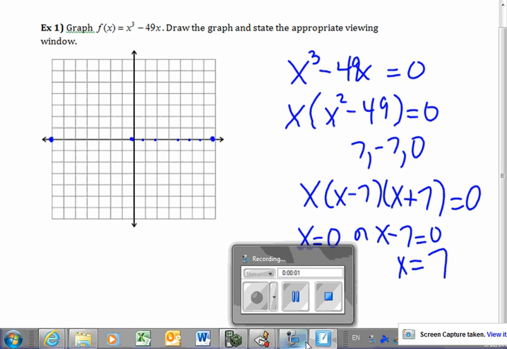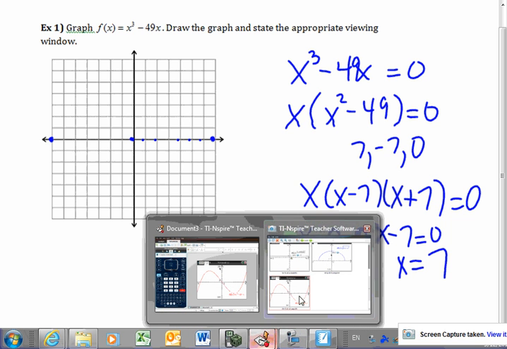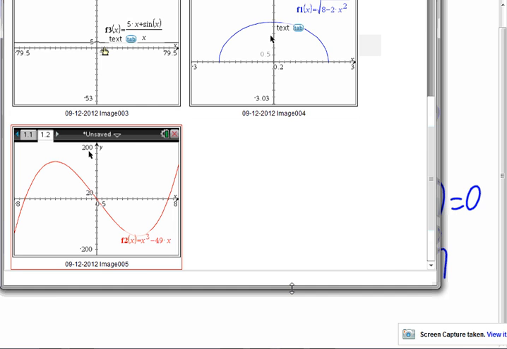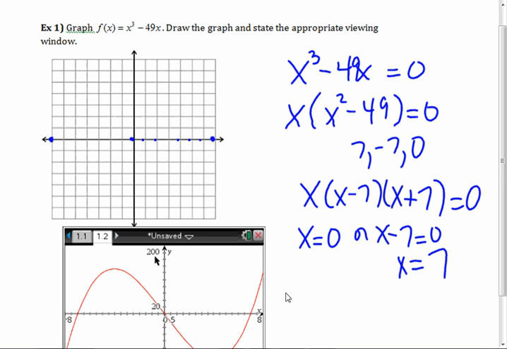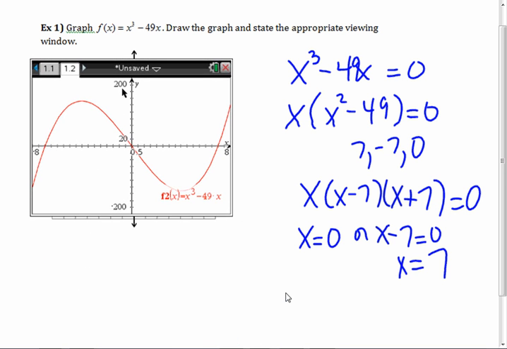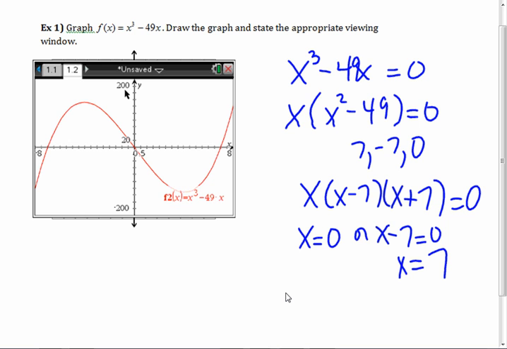Okay, so let me pull this in. That's this guy. Oh, I forgot to do it this way. I wish it were, you know what? I know the TI people. I might have to tell them about this. Beautiful.